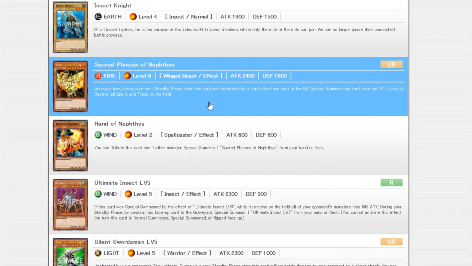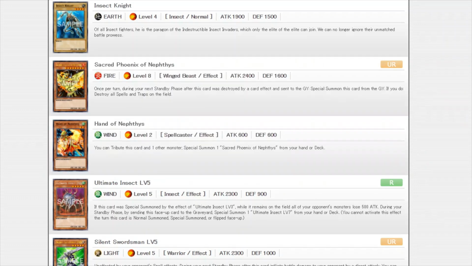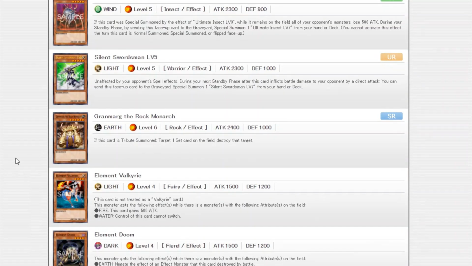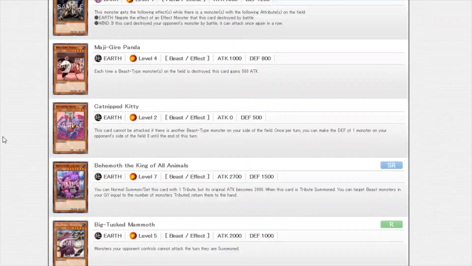I'm after that Sacred Phoenix of Nephthys. Maybe Hand. Hand's kind of slow, though. But definitely Sacred Phoenix is a card I am hunting, because I love that deck a lot, and I will want it for later stuff. We get Grand Marg in this set. He's not the coolest, but it exists. More elements.